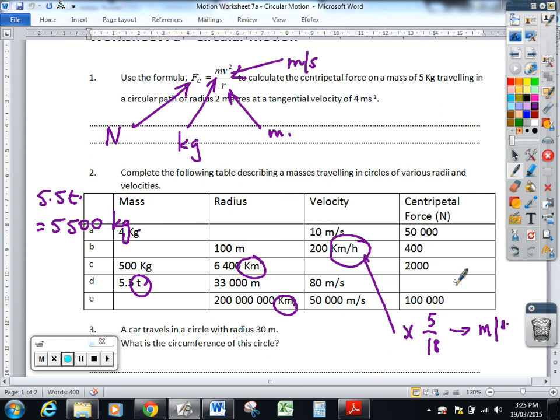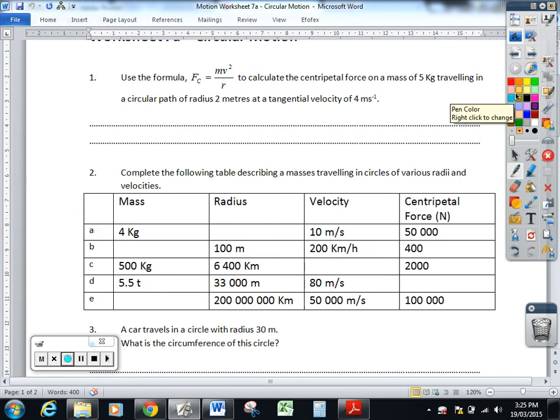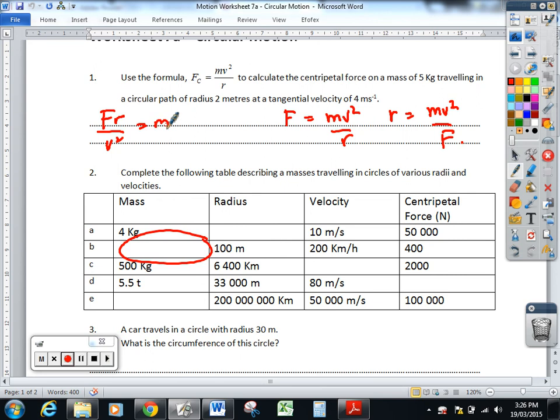So remembering, you can either rearrange to find the value. So if you want to, in the first one, if you want to find r, you can either rearrange first. In other words, what I mean by that, if Fc equals mv squared on r, we could rearrange by swapping the Fc and r around. So r equals mv squared on Fc, and then we can just plug in the numbers. If we want to find mass over here, get m as the subject of the sentence, we get Fc r on v squared equals m, and then we just pop it in. So you can rearrange beforehand, or you can just substitute in and then just solve as an equation.